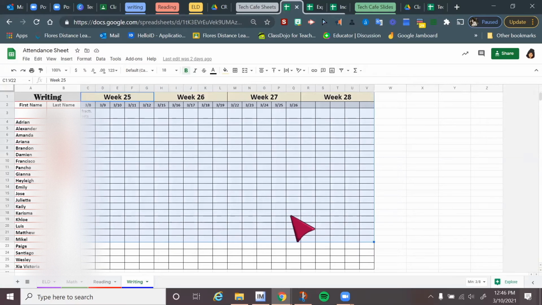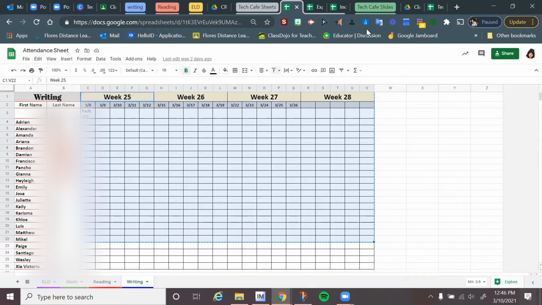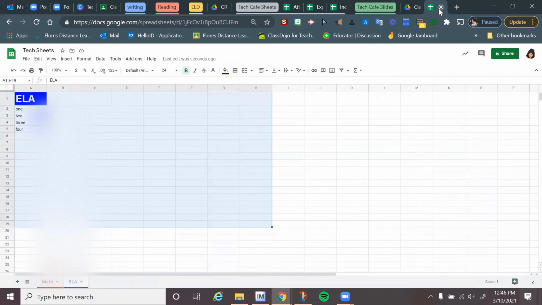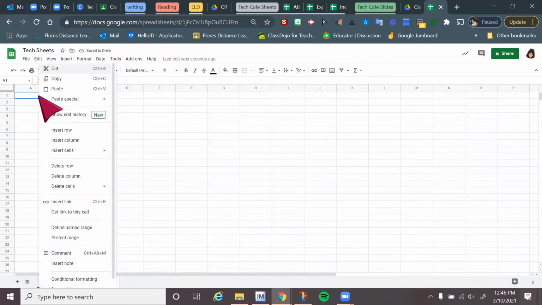Let's say it's that. And if whatever is highlighted is what I'm going to copy, again, I can do the edit this time, edit, copy. And now I'm going to take it to our Tech Cafe tab. I'm going to add another sheet. I'll rename it later, and I can go to the corner if I want also and paste it there.